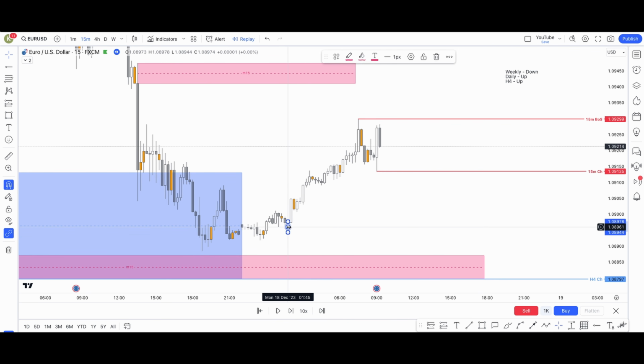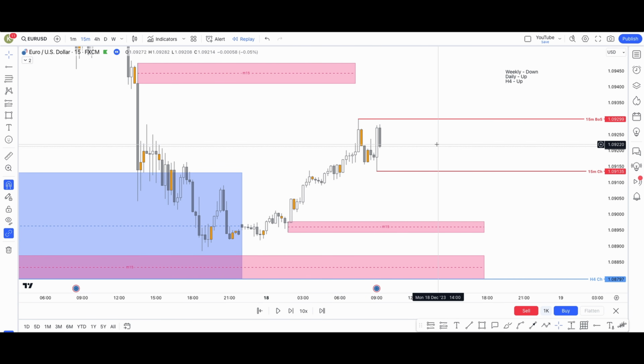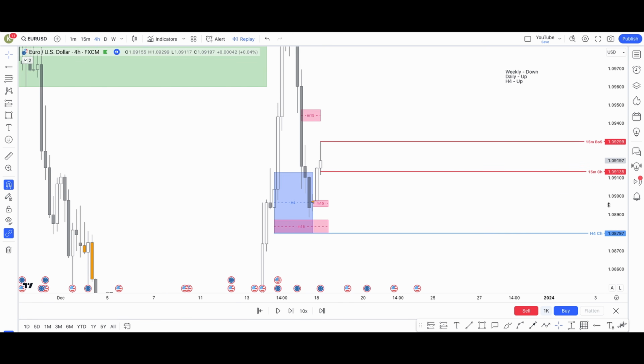Okay, so in terms of actual structure, if you think of how I'm seeing it, the market on the 15 is now going up. We've broken out of this H4. I'll just check the time. We've got another 2 candles, doesn't matter. H4, okay, so this is the H4.